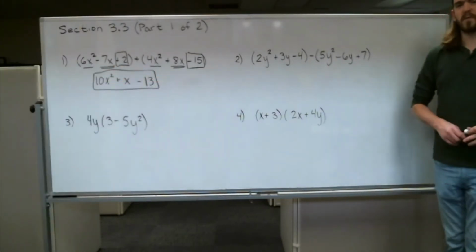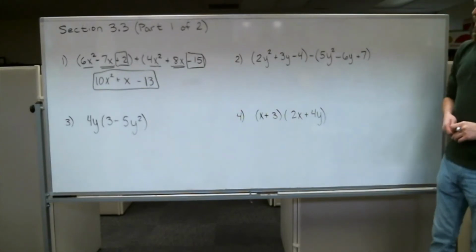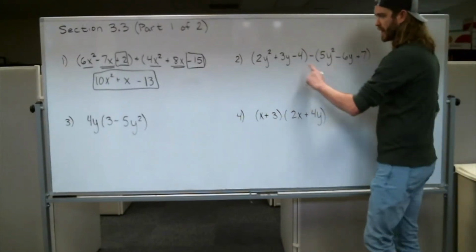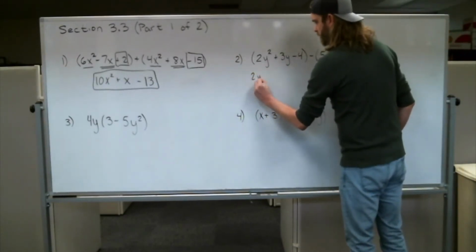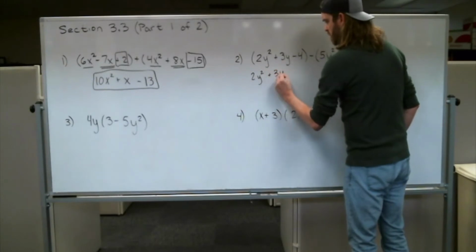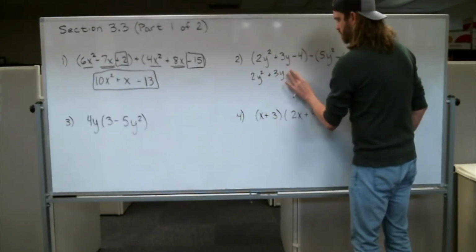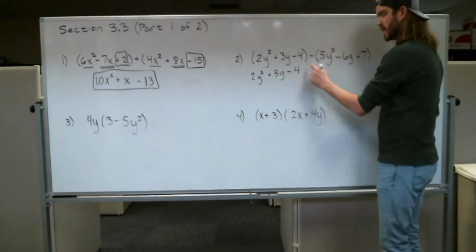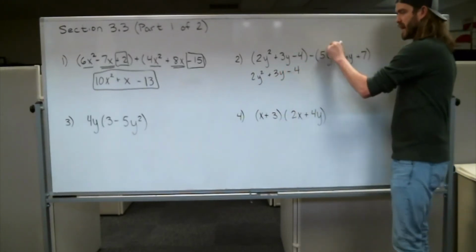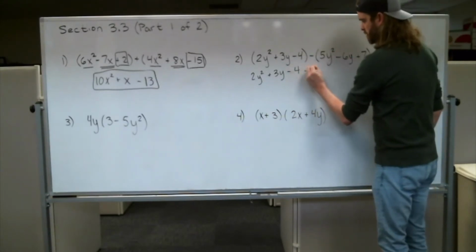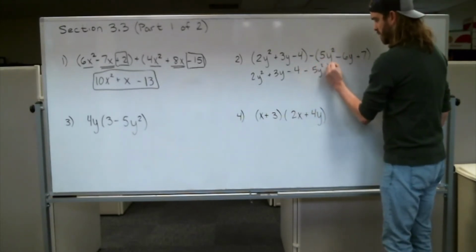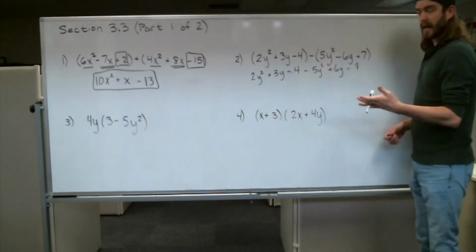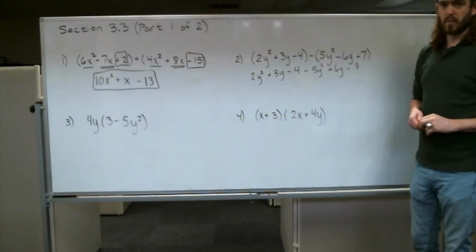Our next example is a subtraction problem. In this one, the first thing that we need to do is distribute our negatives. So we're going to rewrite the left-hand side of this, 2y squared, just as is. But we're going to distribute the negative to everything in the second polynomial. So minus 5y squared plus 6y and minus 7. And now we're going to do the same thing that we did with our first example. We're going to add like terms.